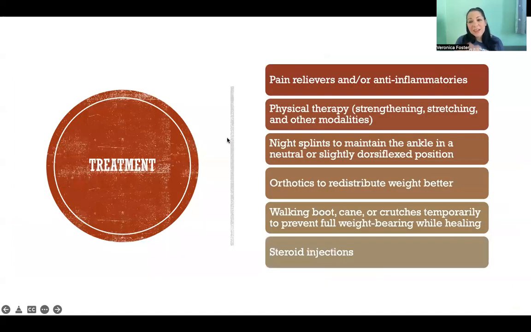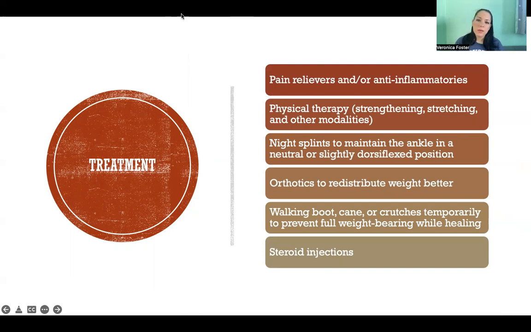Now, thankfully, the treatment is basically the same regardless of which condition you have. So even if you were told that you have plantar fasciitis, but maybe you suspect it's actually fasciosis, it's okay because you're going to treat it in the same way either way. So it's helpful to understand the difference between the conditions, but it's not practically going to make a very big difference.